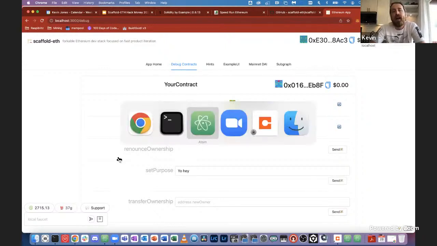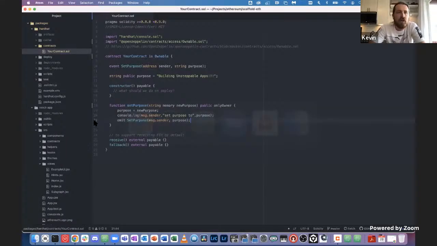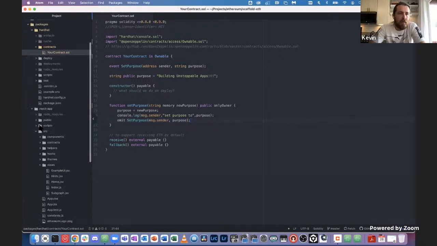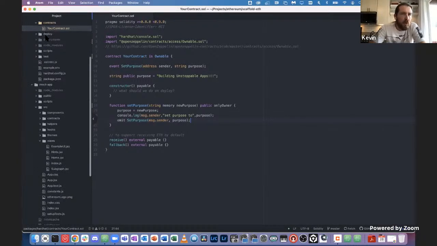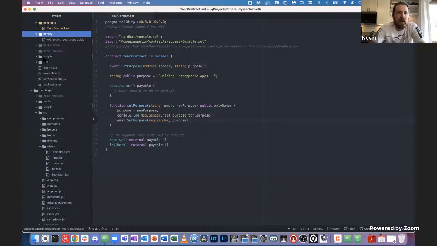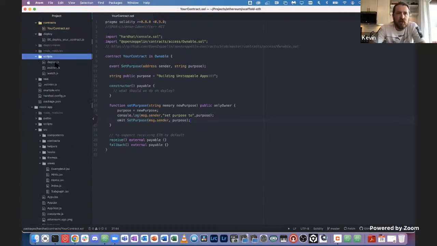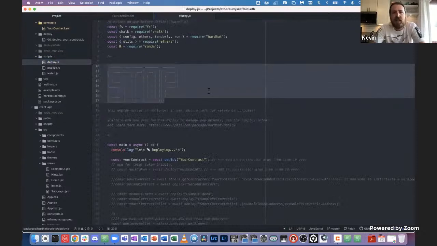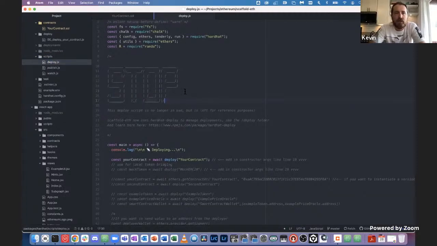So what we need to do now is go into a special part of scaffold-eth. The particular area that we need to go is the deploy folder. And you might say, oh, I'm going to go to the scripts folder and then go to this deploy, and you'll see this. Stop. This is the old deprecated deploy file. This threw me for a loop one day. I was trying to update this, and then I realized it was the wrong one. So they put this giant stop here.